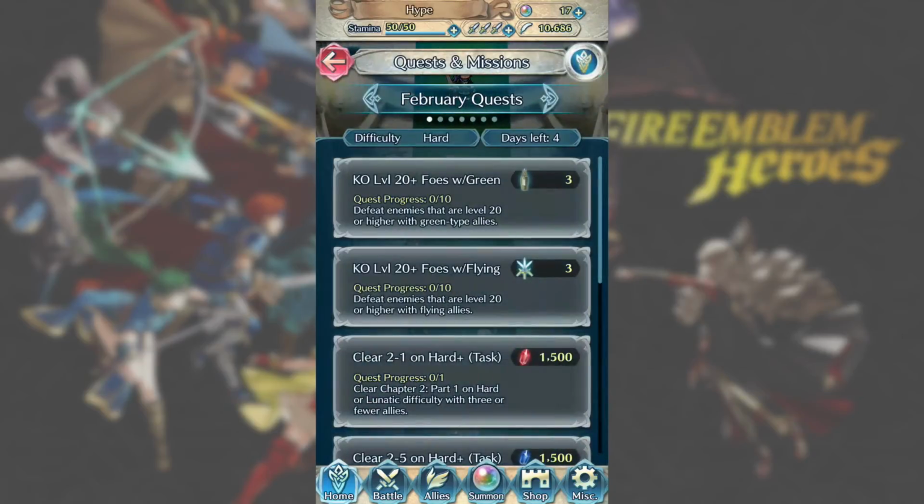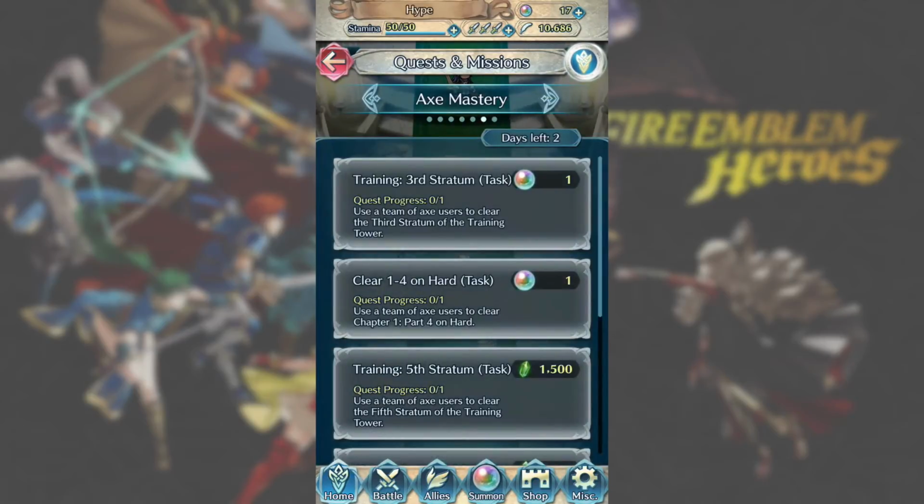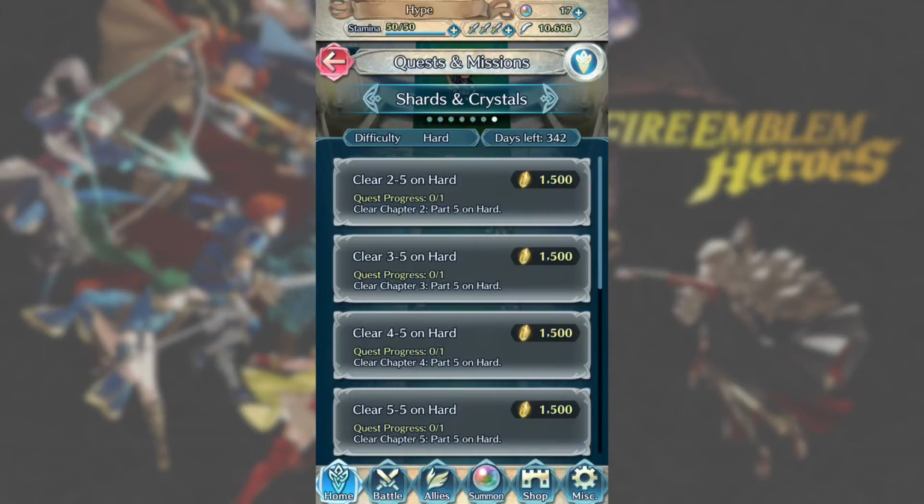The fountain is where your quests are at. There are monthly quests, arena quests, story quests, and special event quests. Each one will give you a little prize. Don't forget to claim them.